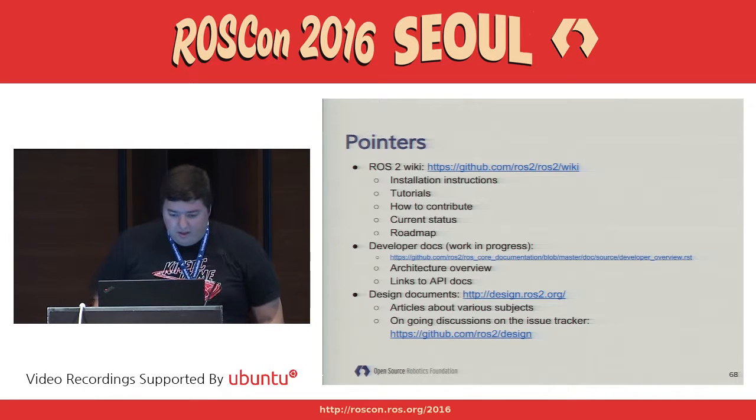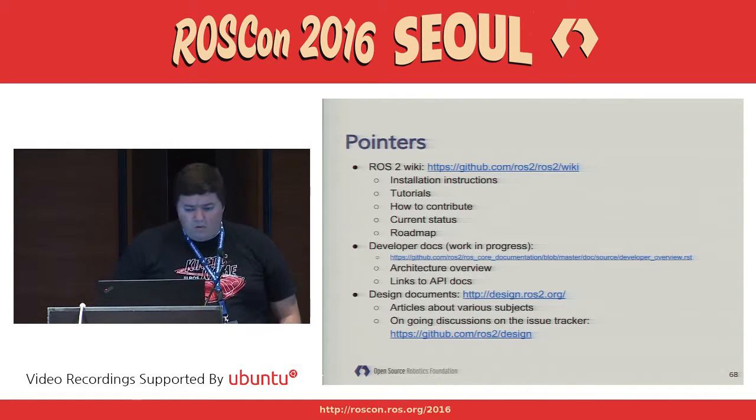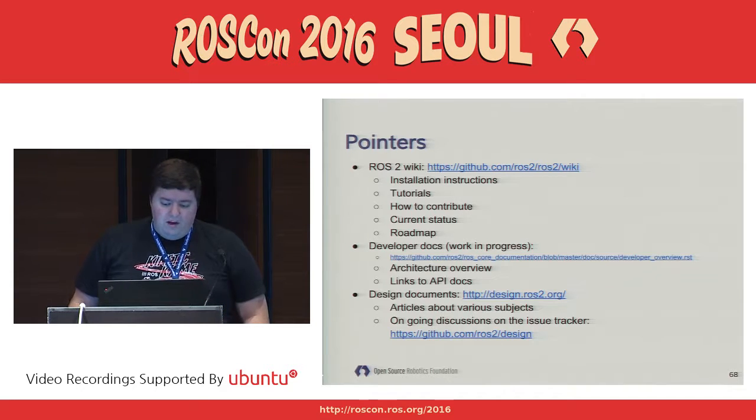We also have some pointers here to some documentation, to the ROS wiki. We have some developer docs that we're working on. Hopefully we'll get better generated, polished looking developer docs, but we've been working on the content at the very least. And also we have the design docs, which we've had for a while now. So have a look at those.